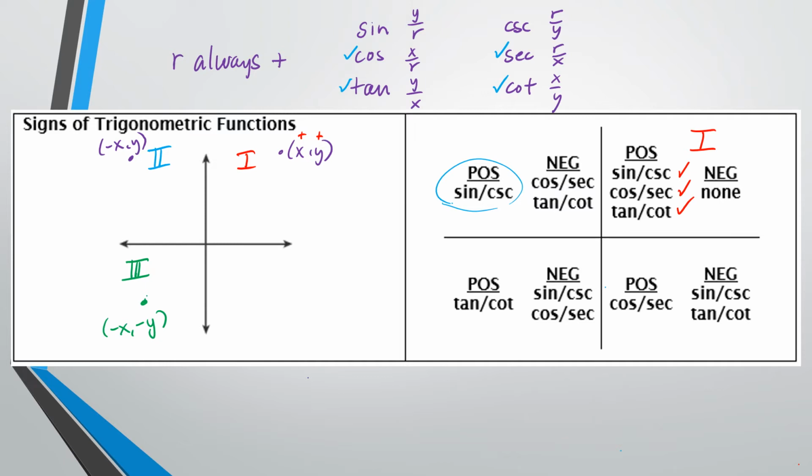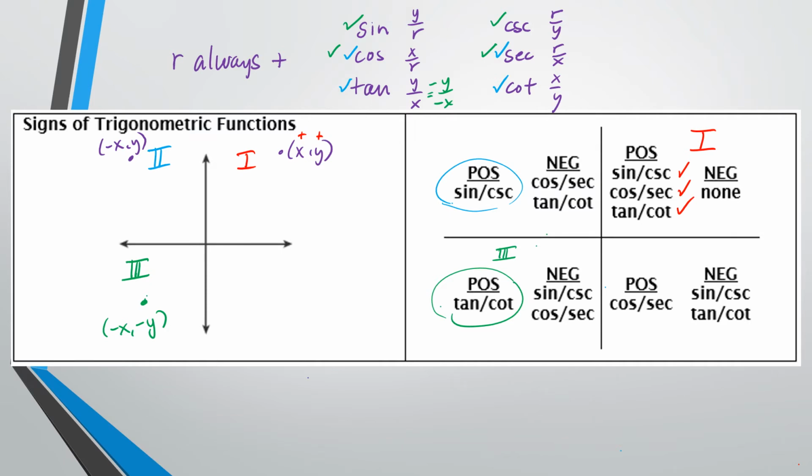That means that anything that has an x or has a y is going to be negative. So if you look here, this has a y, this has a y, this has an x, this has an x. Now if you look at tangent, it has a y and an x. Even though y and x are both negative, what happens is if I have a negative y divided by a negative x, that actually turns positive. So because it has two negatives, it actually turns positive. So that's why down here you see positive in quadrant 3 for tangent and cotangent, because the negatives cancel each other out. And then everything else is negative because it either has one x or one y.